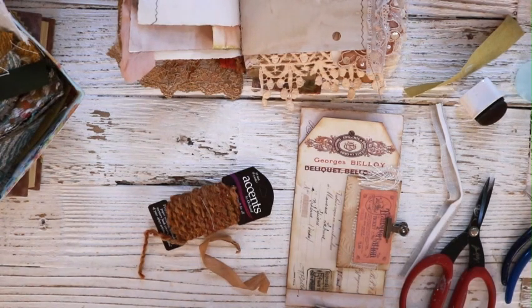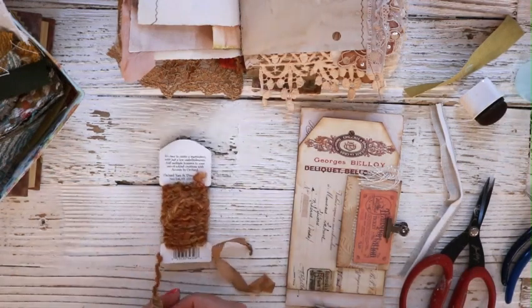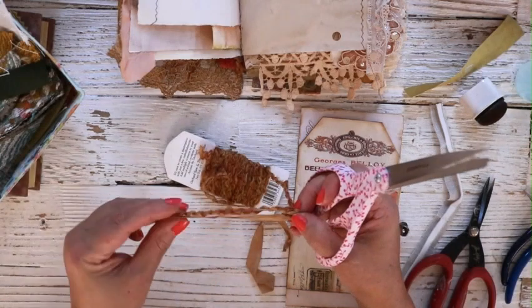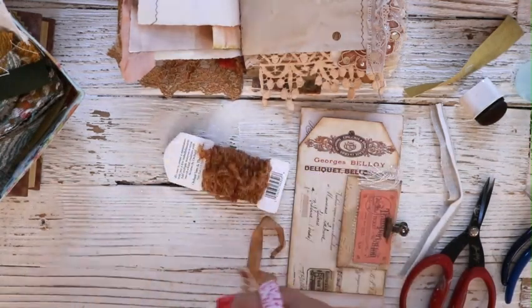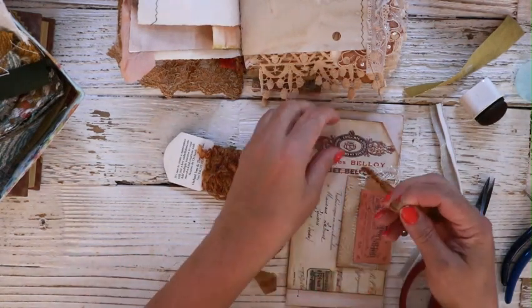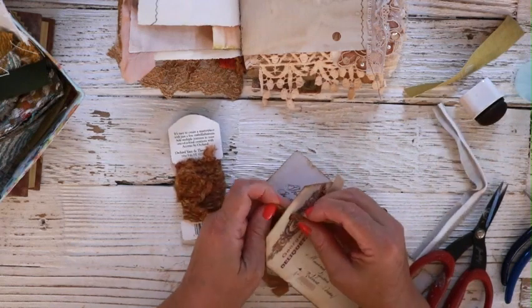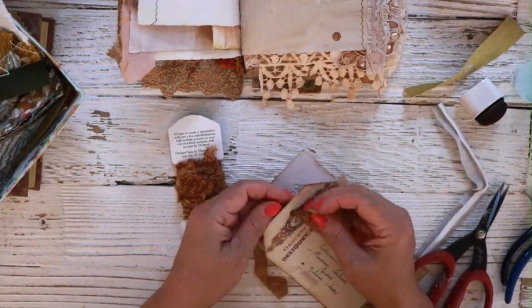Oh, I thought of this too. What about this for the cover, huh? But no, I like the fancy ones that I picked with the little bling on them. Okay, so let's see. Let's try to do this. Let's see what happens here. I think I like this. Now, of course, because I'm on camera, it's not going to come out. Just see, I told you.